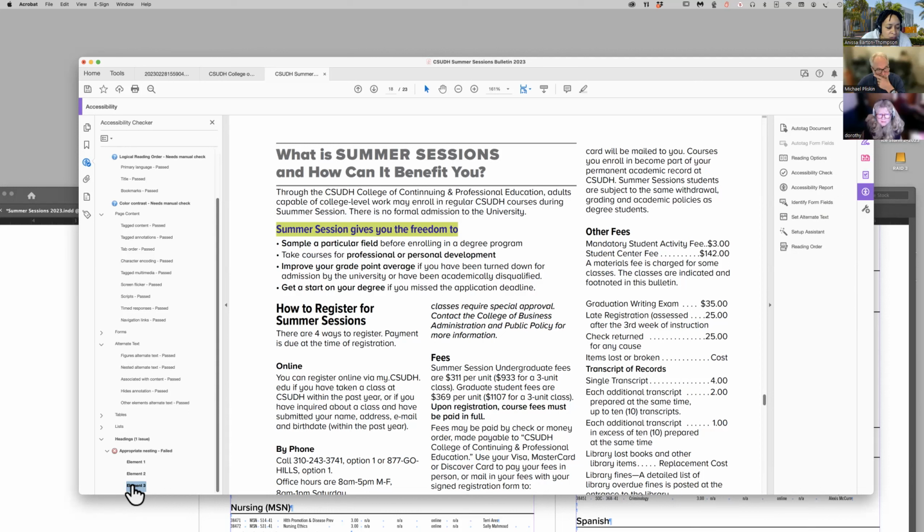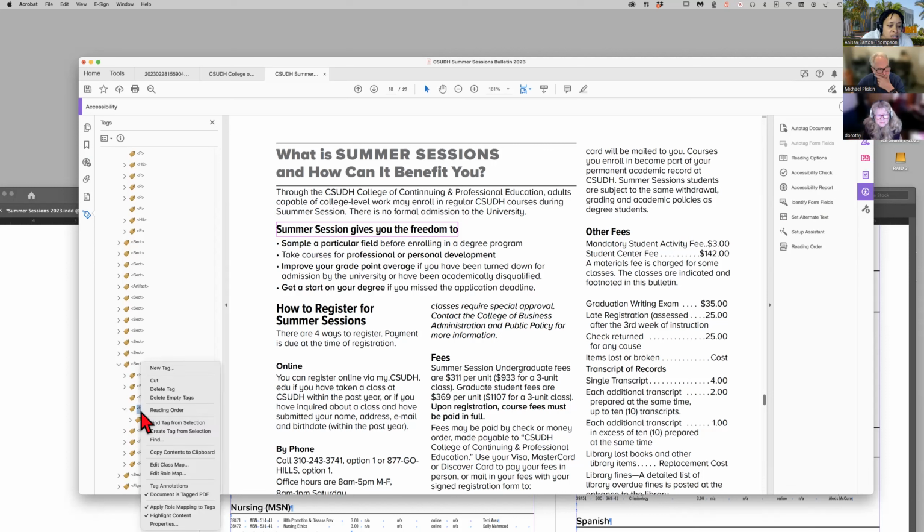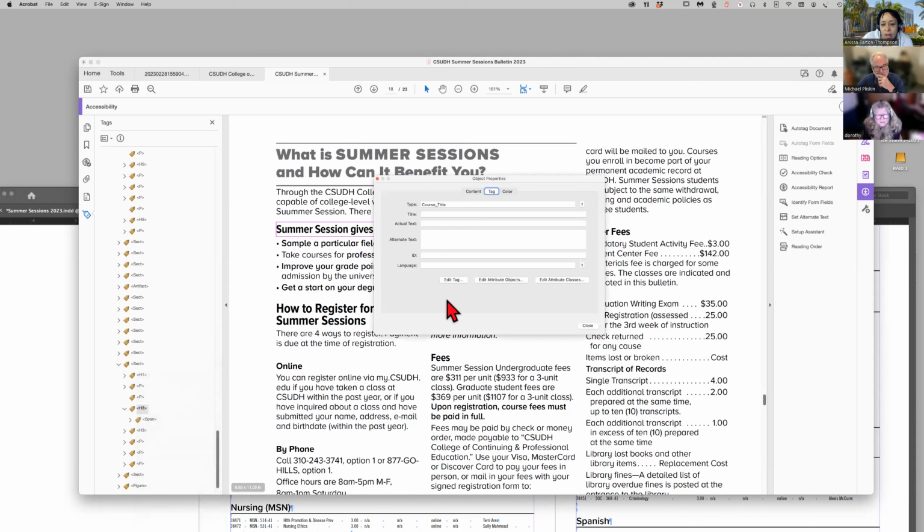Right click, find in tags panel. Tags panel. Did it pop up? Says H3. Yeah, let's make it an H2. All the way down to properties, and then contents, and heading level 2.